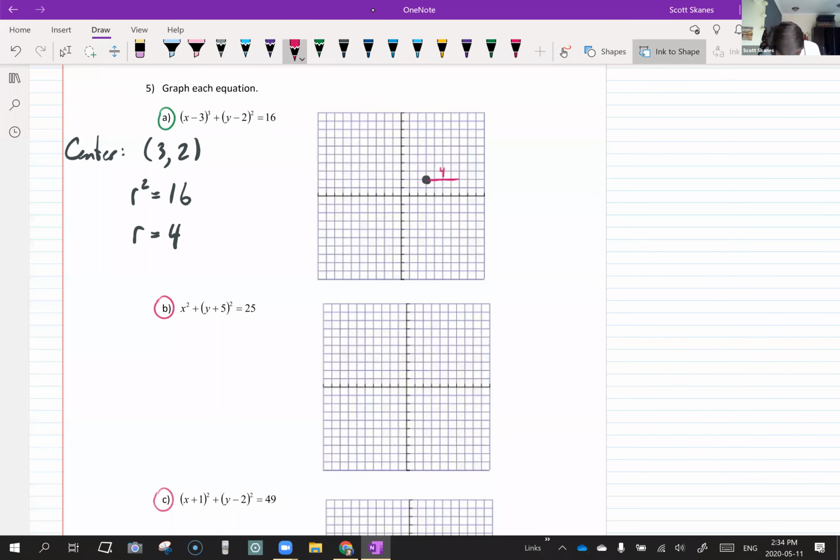Something like that. Now I can kind of cheat a little bit because I've got fancy pen magic going on, but that's the big idea, okay? You can see that it has a radius of 4 or close to 4. In fact, I could have done better. Let me do better. Go up by 4, 1, 2, 3, 4. Left by 4, 1, 2, 3, 4. Down by 4, 1, 2, 3, 4. And over by 4, and now I'll write that circle.